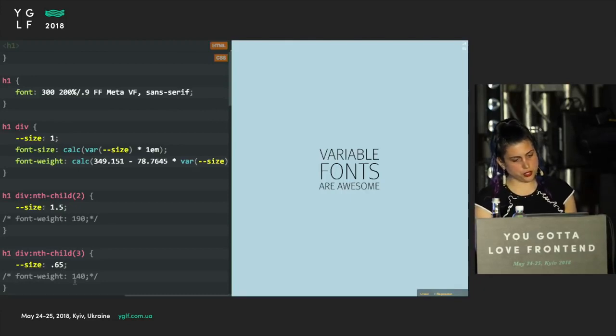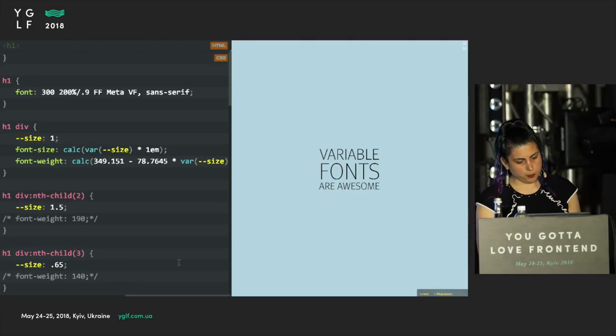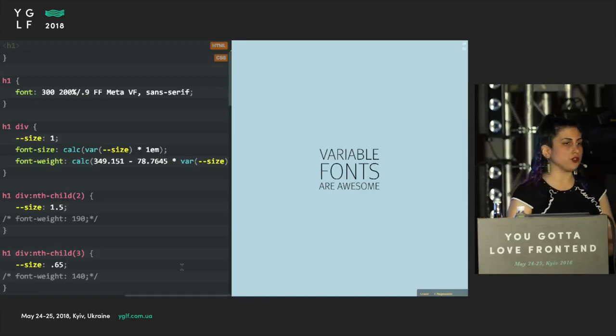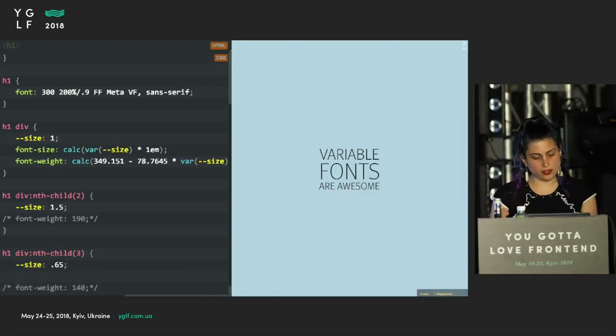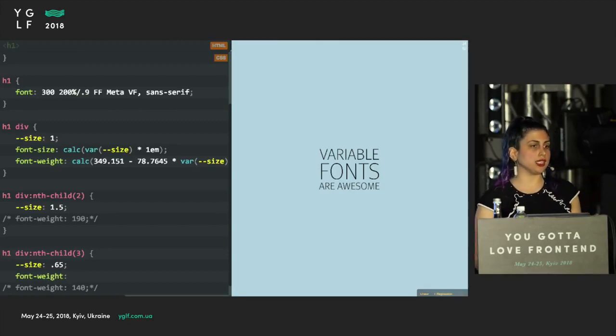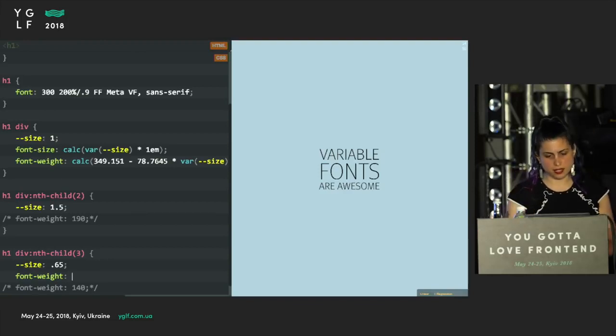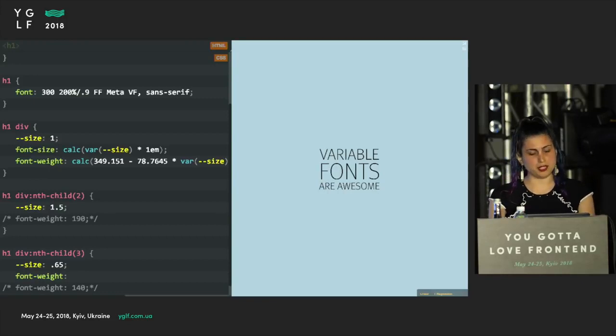So what can we do? We can add more points, and that way we'll get a different line, but there's a limit to what you can get with just the line. So another thing we could do would be to find the font weight for a smaller number, because right now, a size of 65 is completely outside the range of numbers we have already put into that calculation. It's not within the range of numbers we've specified before. It's outside of it. So it's even harder, and I'm actually surprised it did so well. I was expecting it to do much worse. In my tests before this talk, it did much worse. I'm not sure what I did differently.